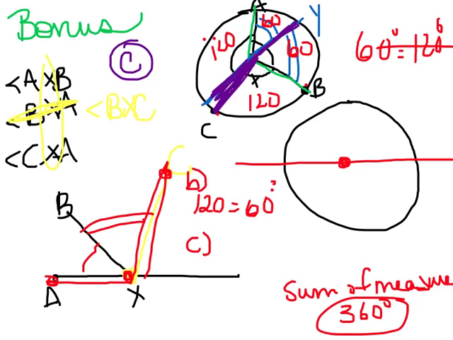How could I know? Well, let's look at it this way. You could know for sure. Let me get a color that I haven't used yet. I'll use kind of a salmon color. If I've drawn this right, 60 and 120 would make 180, right? That's half a circle, and that actually went to this XC right here. I wasn't sure whether my XY, when I extended it to this other side, laid right on top of XC or not, so I didn't draw it that way because I just wasn't sure. But if I take this whole 120 degrees and that 60 degrees, it's 180.